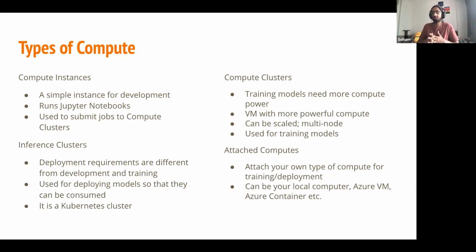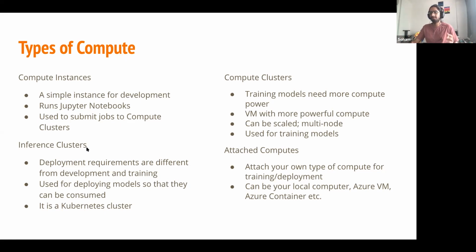For instance, if you're training, let's say, an AutoML model, it's probably going to run many experiments. So you might want to scale up your cluster so that each node has one experiment running on it. Azure ML handles that for you. And its basic purpose is training models.